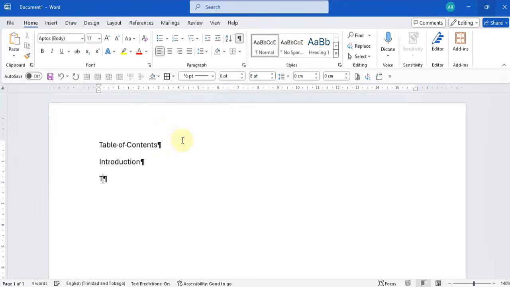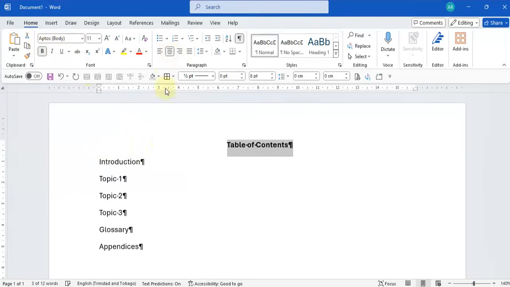We're going to have, let's say, topic 1, topic 2, topic 3, and maybe a glossary. And appendices, right? For the header, we're going to want to bold it, center it.